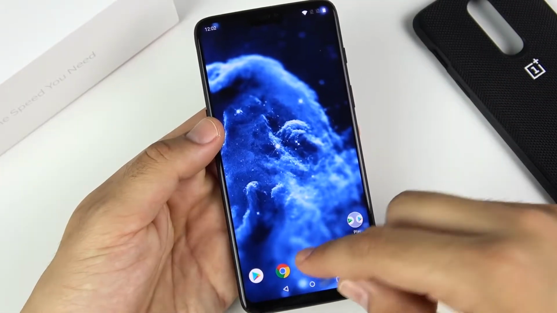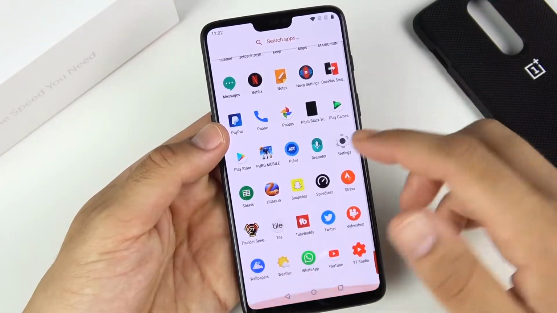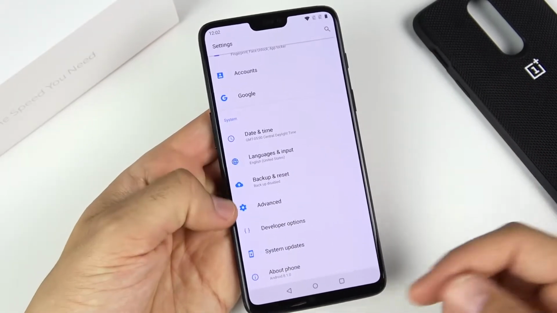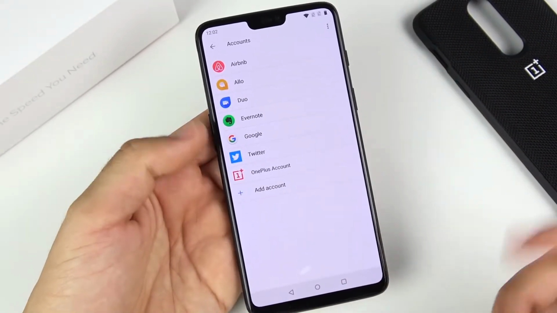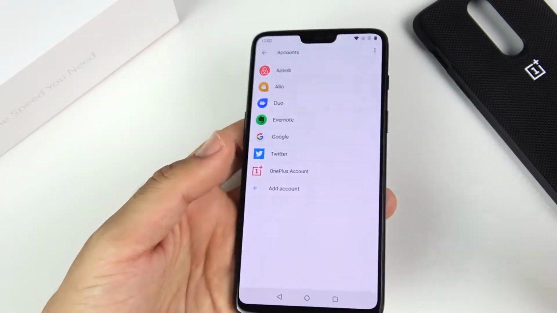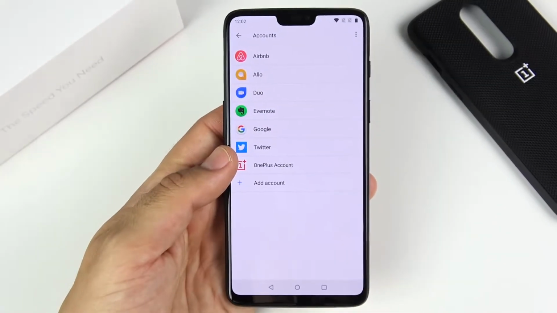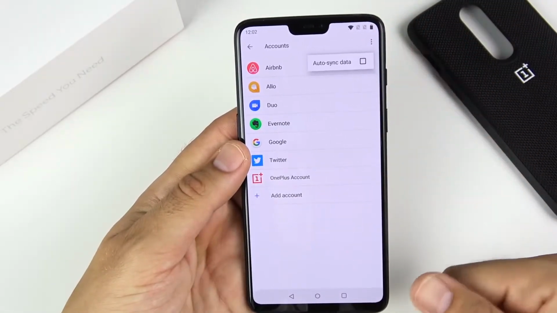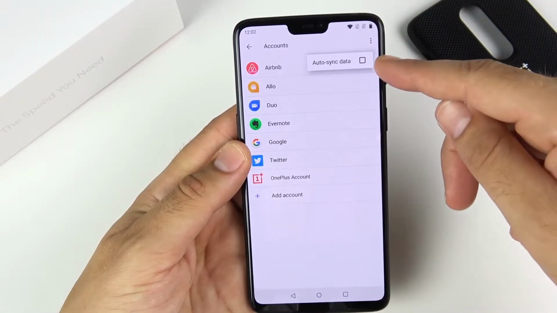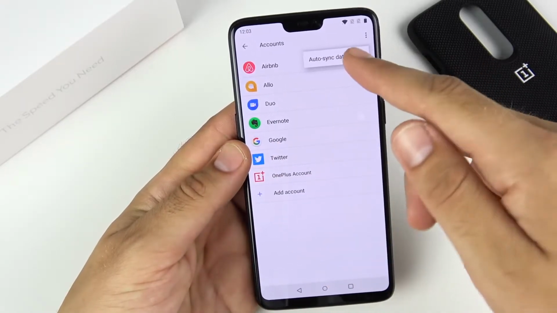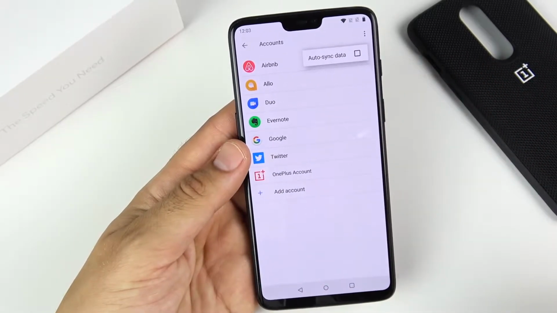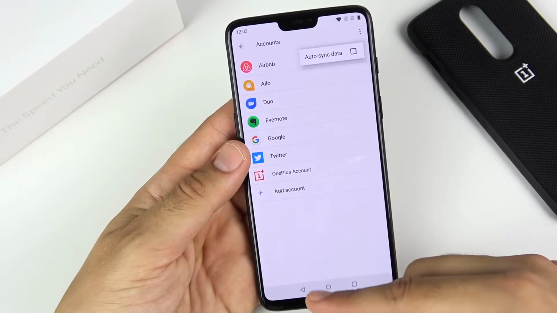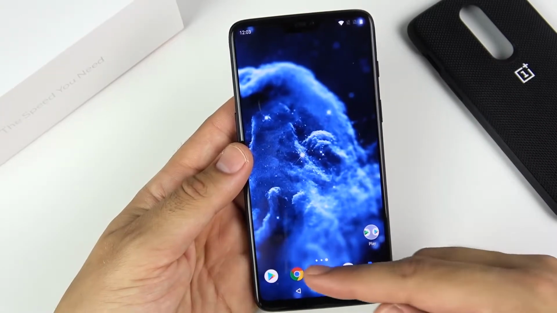Next up is to disable auto sync in your accounts, because why do you need to auto sync data when you're not even using the application? I never understood this, but some people might use applications and don't really want to do any refreshing or anything like that. But every time you go into an app, it kind of refreshes anyway. So we don't need this hogging up our resources. So you just turn this off in accounts, and you could just go into the applications to refresh the data yourself. So that saves a little bit of the phone working in the background once again.